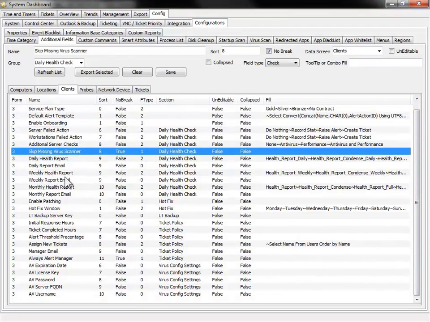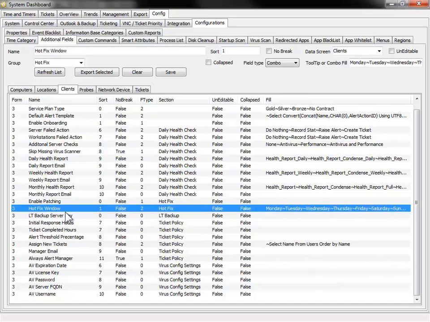Should I make changes to these? Well, you can say I'm never going to use this and go ahead and remove them. Again, I would not do that. Just leave them be. They're not going to hurt anything. You're not gaining anything by removing them. You're only potentially sabotaging your own LabTech setup.